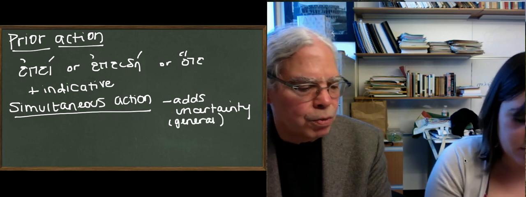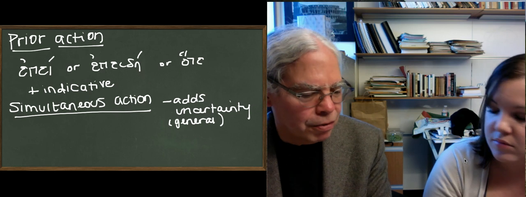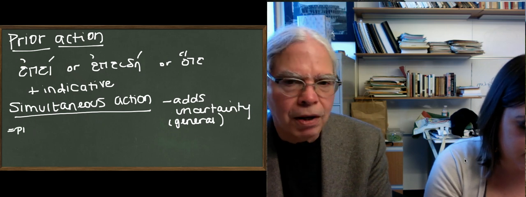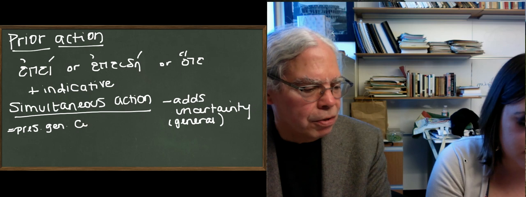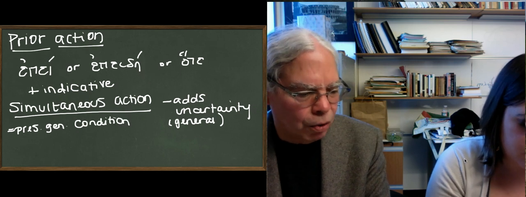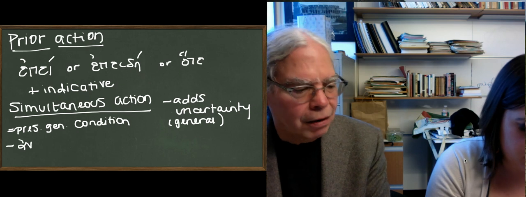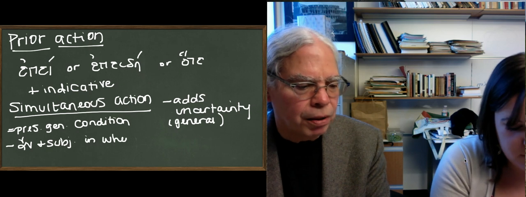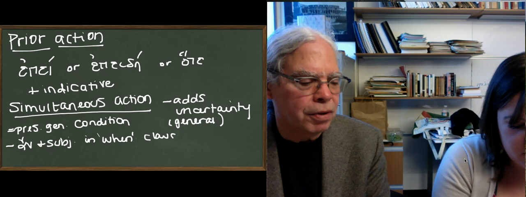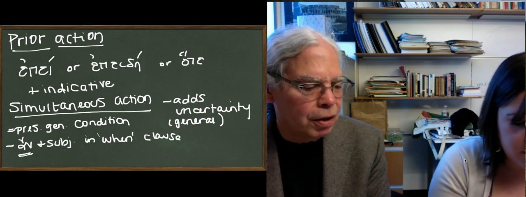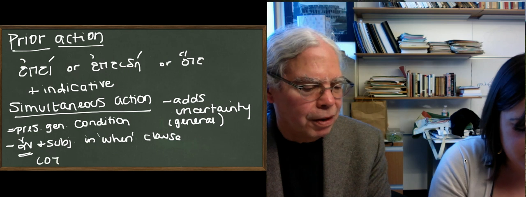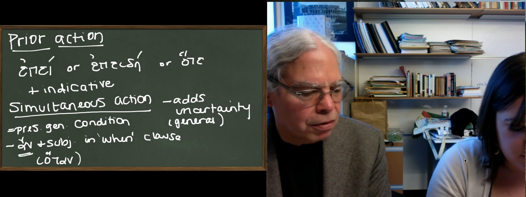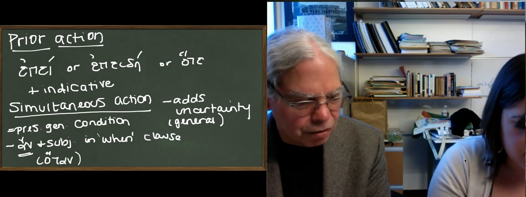So when we build houses, we use bricks is exactly like if he builds houses, he uses bricks. That is, it's a present general condition. So you use the same kind of syntax as you use for a present general condition. You use an and the subjunctive in the when clause, and the present indicative in the then clause. When we build houses, it's going to be epe plus an, or epe de plus an, or hate plus an. Hate plus an can be written as hotan, one word. And you use the present indicative in the main sentence.